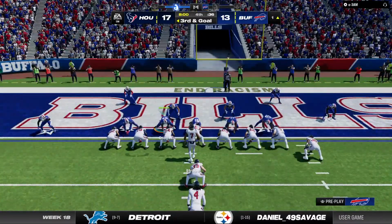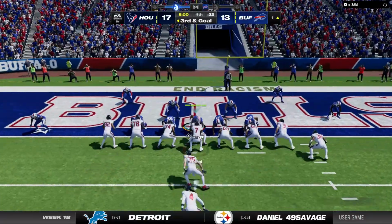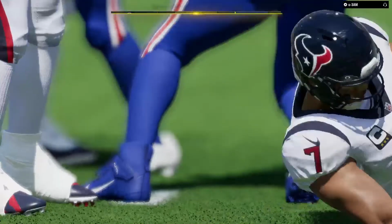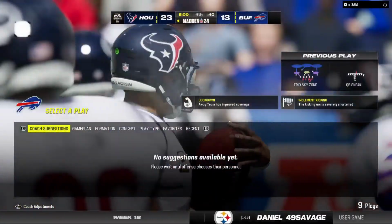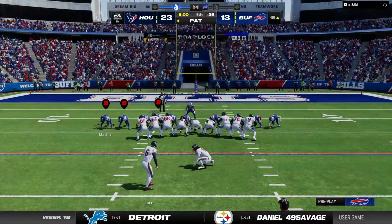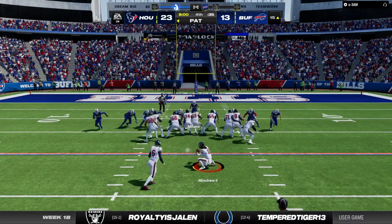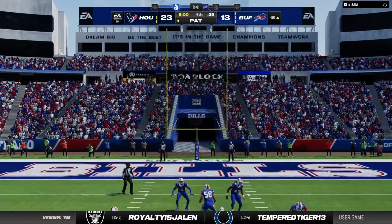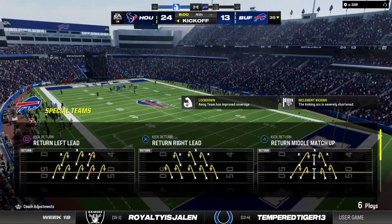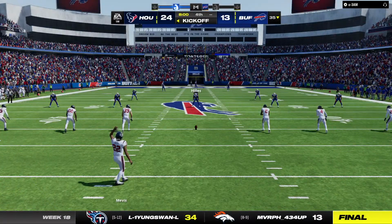A lot of tired bodies on that field, but this is a big play, 3rd and goal. Stroud keeps it. And he is over the line for another rushing touchdown. Is he a quarterback or is he a tailback? The sneak successful from a yard out. And the Texans are closing in on a third straight win as they widen the gap further here in the fourth quarter. Lutz good on the extra point, and that pushes the lead up to 11.